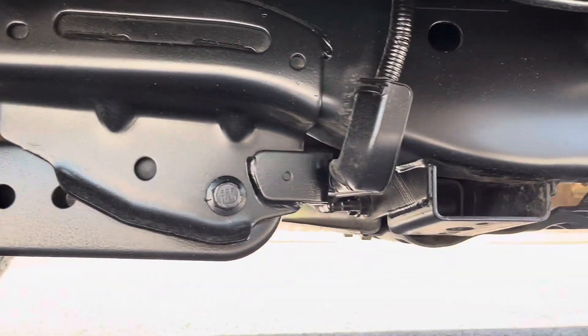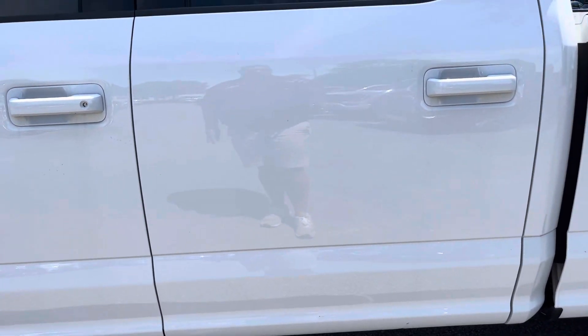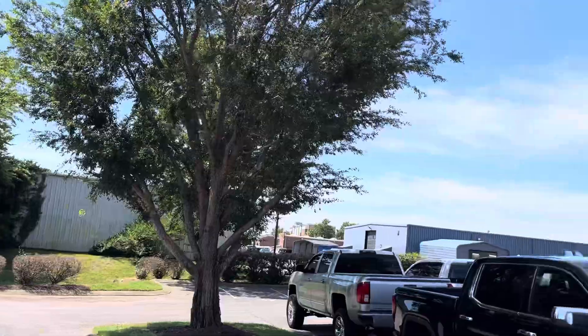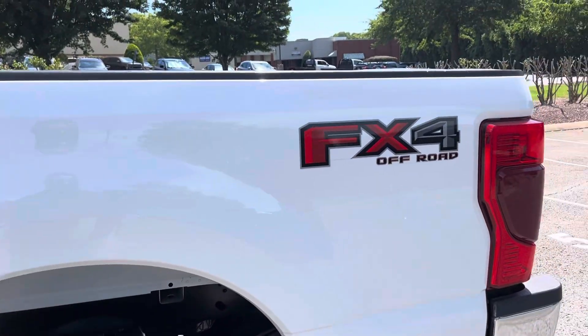Take a look underneath — it's looking really good underneath. It's going to have some normal rock chips and things like that. The paint on these doors looks to be good. There's just a little tar on it, and you'll have to forgive us — it looks like that one was parked under a tree, so it's a little bit dirty. Needs a good bath, but other than that it's pretty sharp.